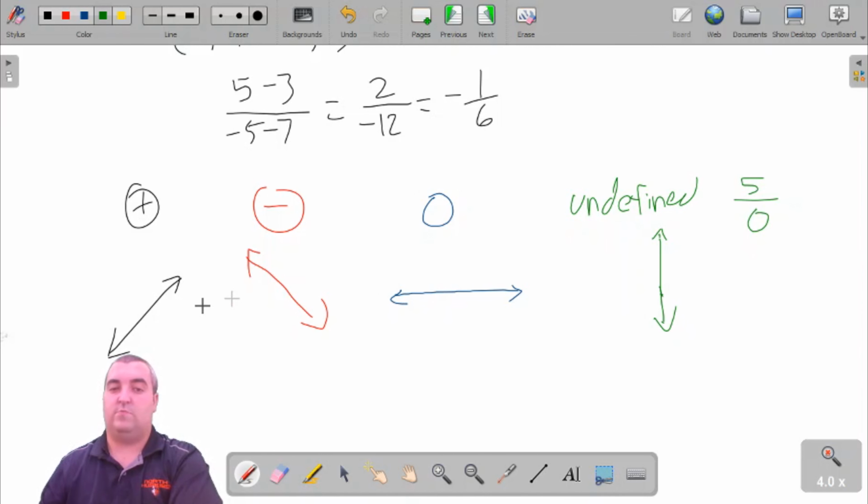So these three can be written using function notation. So f of x equals or y equals, like 5x, negative 2x, and then y equals 2 could be this equation. This one, though, because it's an undefined slope, you can't write it as y equals or f of x equals.